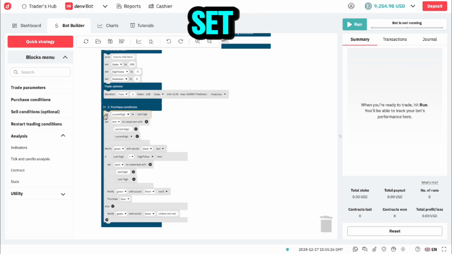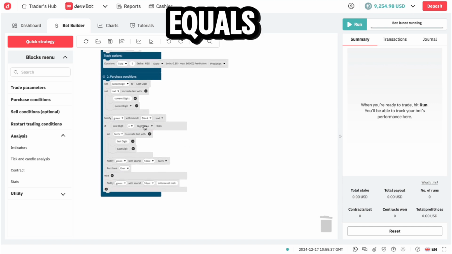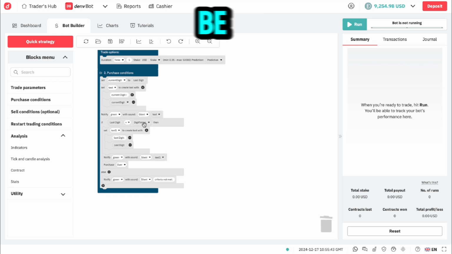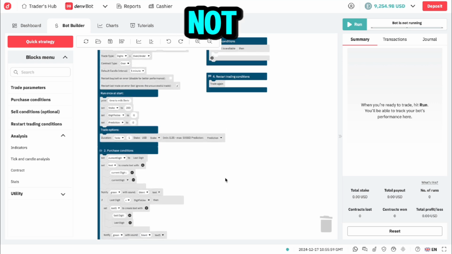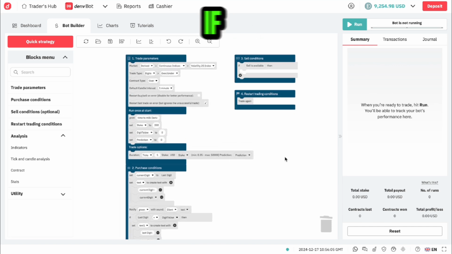And then we set it to the last digit, and this is just a text block that shows me the current digit. This is a silent notification, and then we have what it looks at. If the last digit is equal to the digit to use, remember the digit to use is this variable here, and in this case it should be 0. If the last digit is equal to 0, then first of all print for me the last digit. This is just text here, and then purchase over 0. And if it's not met, just put criteria not met. So if the digit is not 0, there's nothing else on these other blocks. You could actually remove this start block if you wanted.